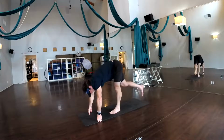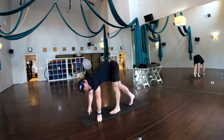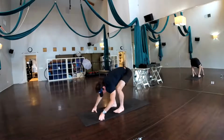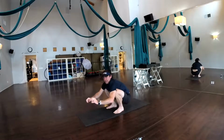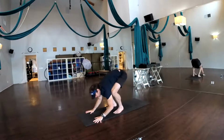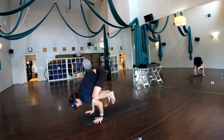Good. Shake out that leg. And then right into a little squat, right into Malasana. So a little counter stretch here. We got a couple of moves to do that will be counter stretches. Bring the palms together, lift the upper body up, breathe. Set the hands if you want, a little arm balance, crow pose. If not, stay in the squat there, or just fold forward, step back after a few breaths.